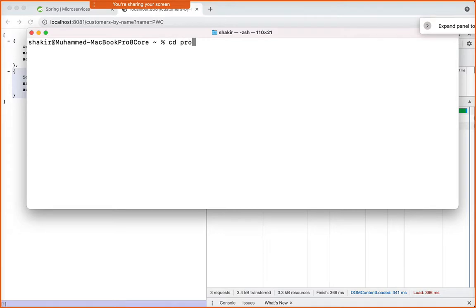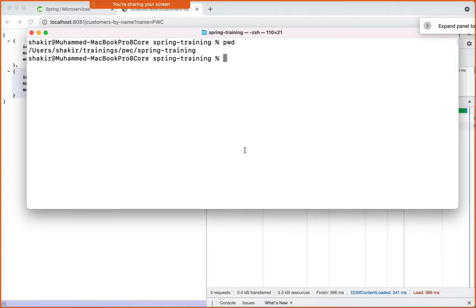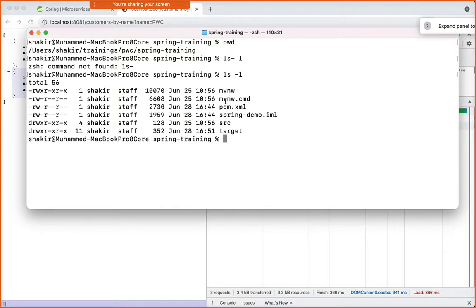So I'll once again go to trainings, and then within that pwc, and within that spring-training. So I am in this. You must be in the folder which has got your POM file, and then try out these two commands: mvn spring-boot:run.